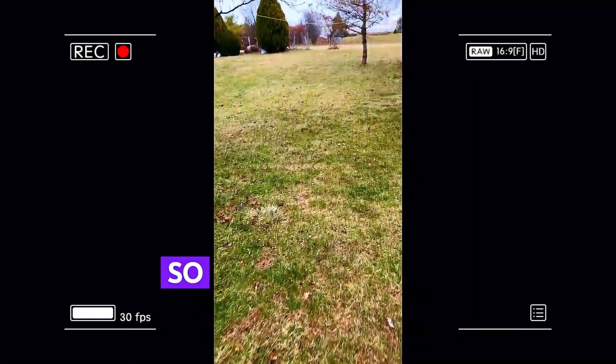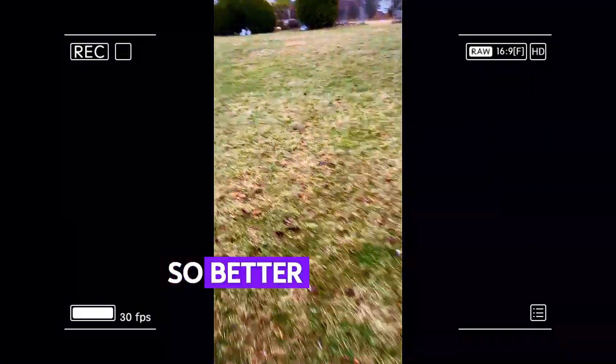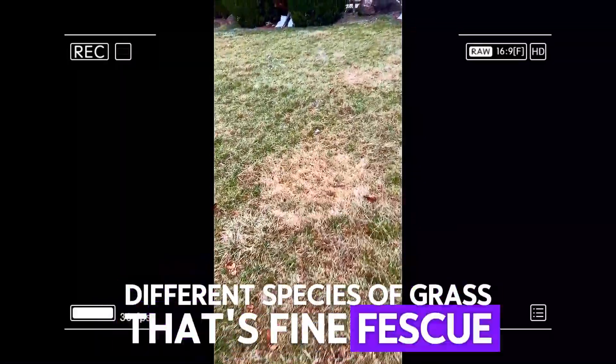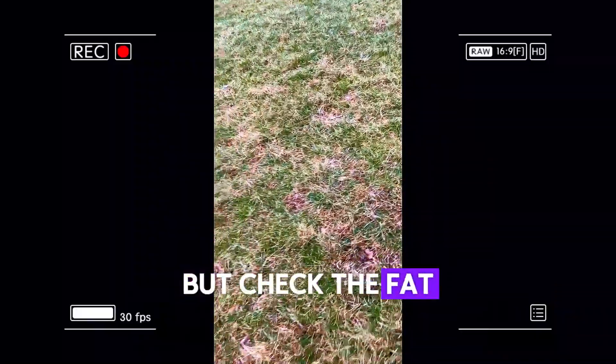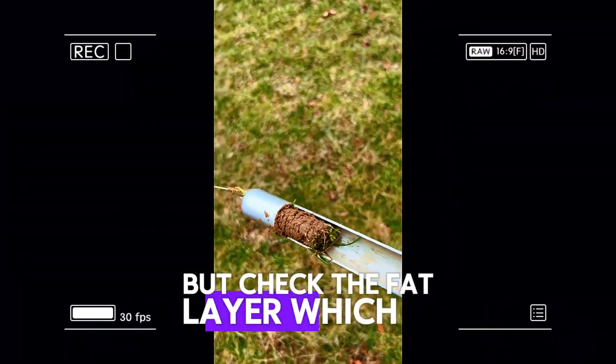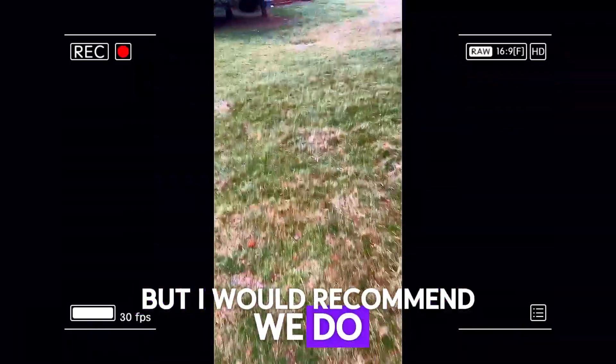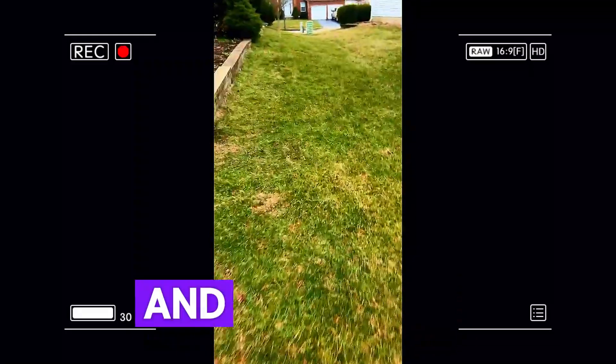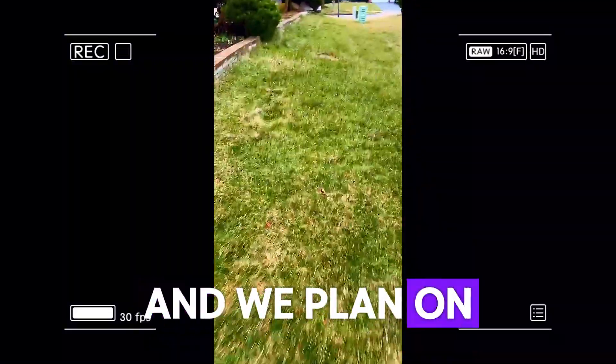Big backyard. It's better back here — a little more dense turf. You have some different species of grass again. That's fine fescue. I'm going to check the thatch layer, which is not bad. What I would recommend we do is just start with our regular program and plan on overseeding in the fall.